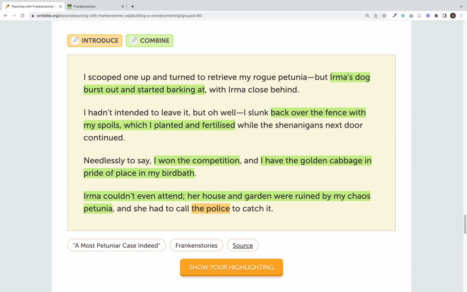I think there are 2 reasons. The alternate reply definitely combines more existing story elements. So we have a combination here, this one, this one, this one. These are all combinations of existing elements. But it also introduces a new element right at the end, the police, which in this instance feels a little bit off. And more importantly, this reply has a weaker ending. The killer petunia in the winning round creates a bigger emotional change at the end. The narrator getting eaten by their own scheme feels satisfying and meaningful. It has some kind of moral point that this entry lacks. So the point of this is combinations are a useful concept, but not the whole story.